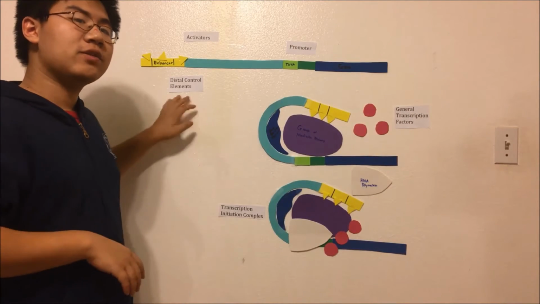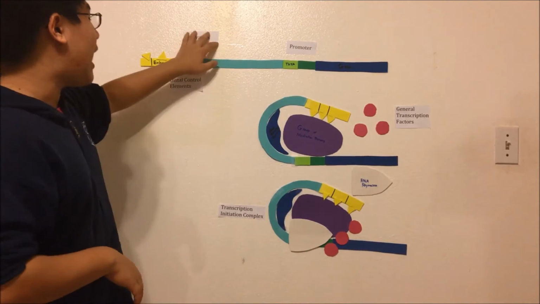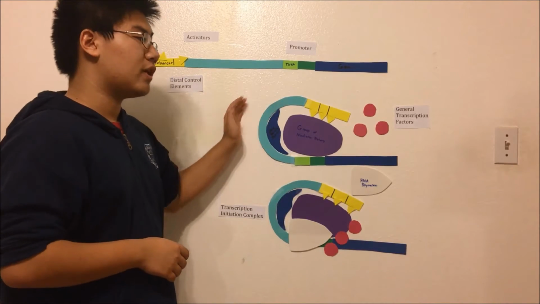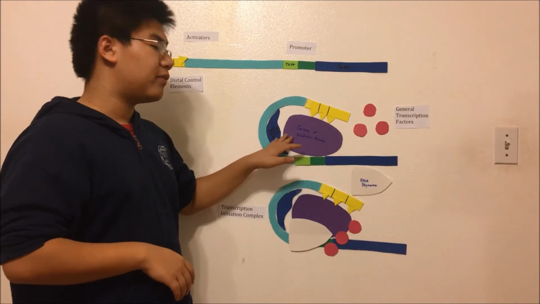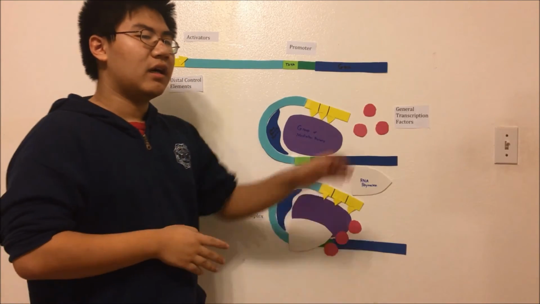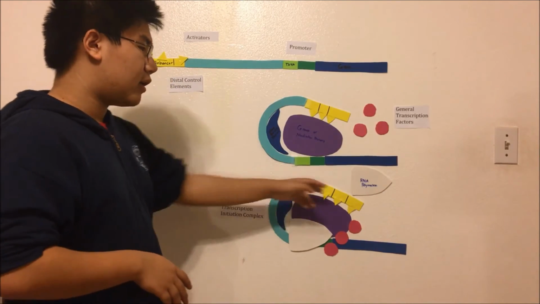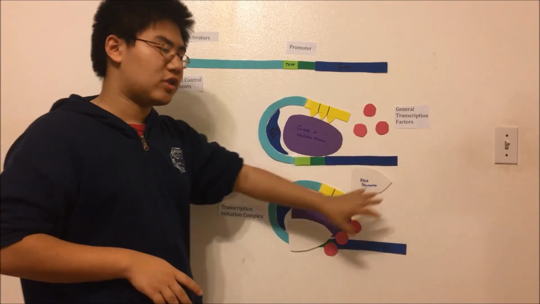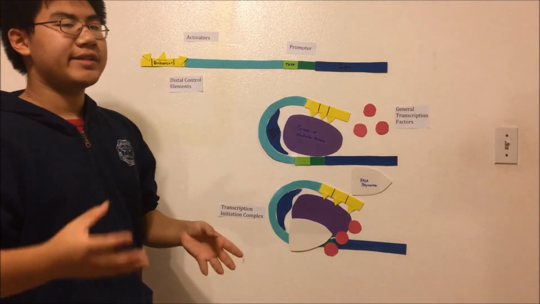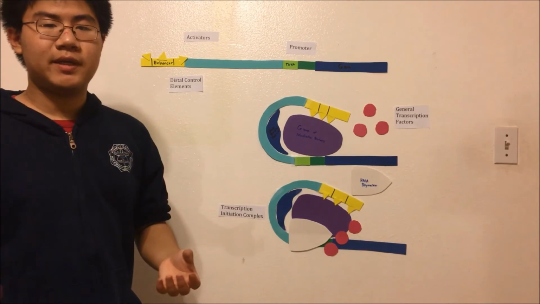In this diagram, we have distal control elements located on an enhancer on a strand of DNA. Activators will bind to the enhancer. Next, a DNA bending protein will cause the DNA strand to bend over, and a group of mediator proteins will enter and bind to the activators. Next, general transcription factors will bind to the group of mediator proteins, and RNA polymerase will bind to the general transcription factors over the promoter, which has a TATA box. What this does is it forms a transcription initiation complex, which increases the speed of the transcription.